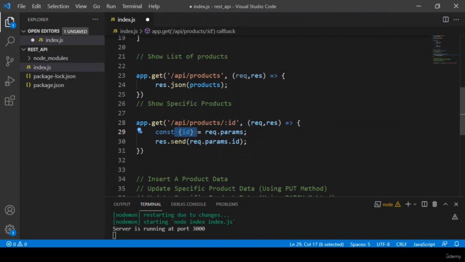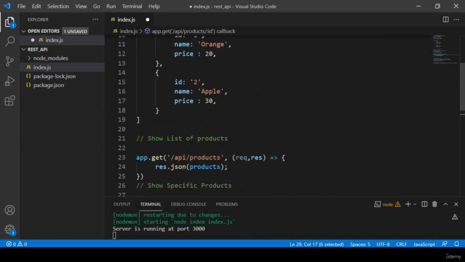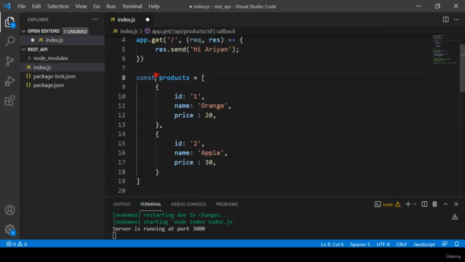Great. So now what exactly do we have to do? First of all, all the data is in this array, right? I have taken the things with this product. Now we have to search it. That ID should be searched, and also there is another one, ID 2, which will be searched, right?